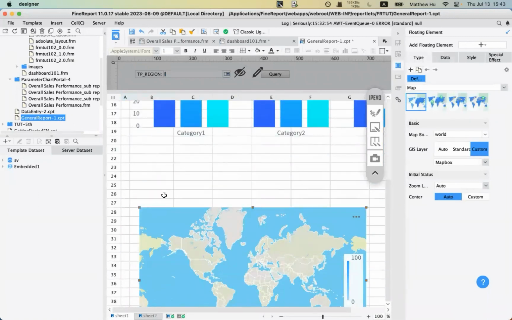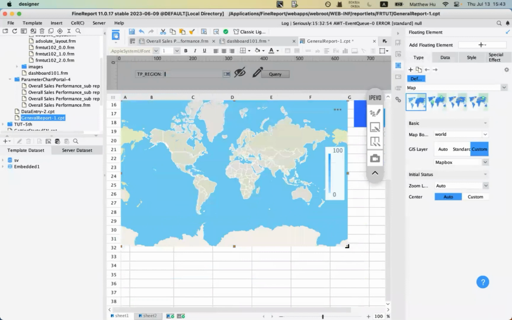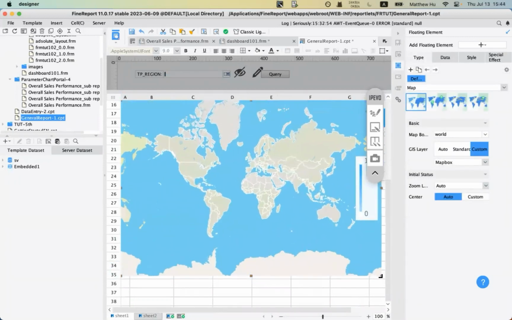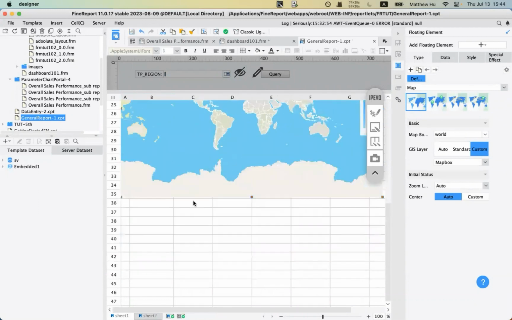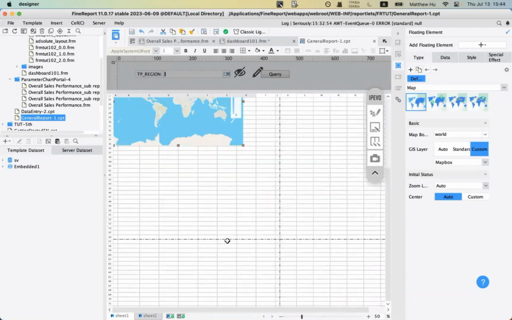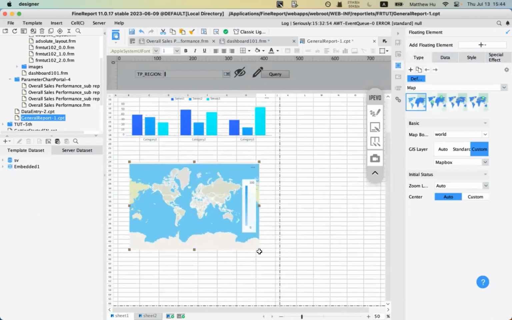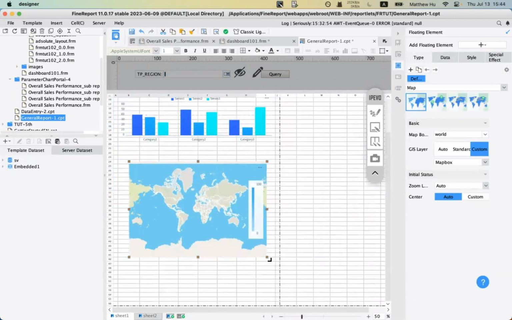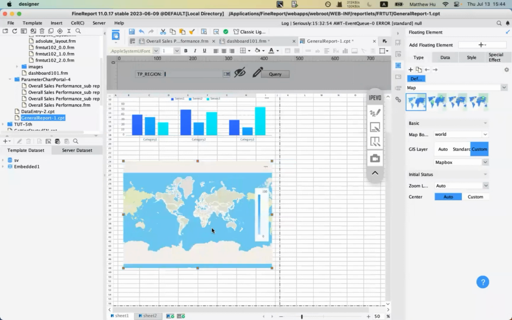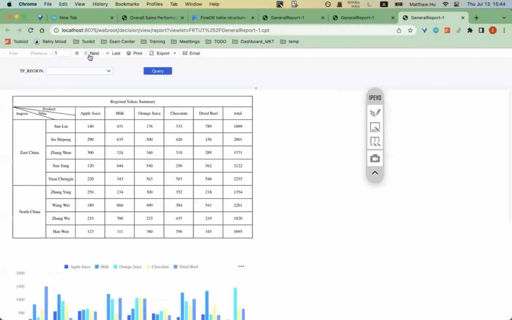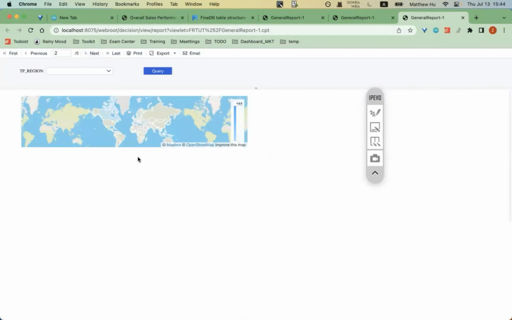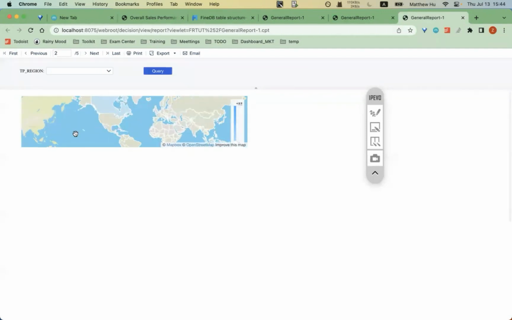So I'll put a map in here and make it a little bit bigger to see. Well, I guess it's okay to see, but it's not perfect to see, right?